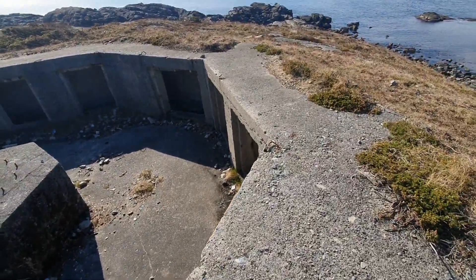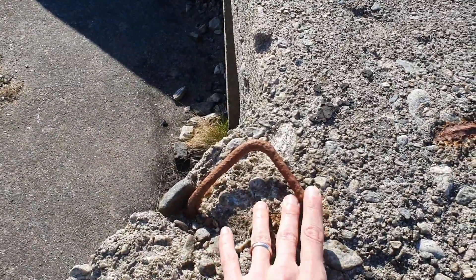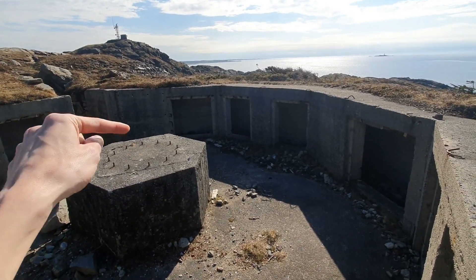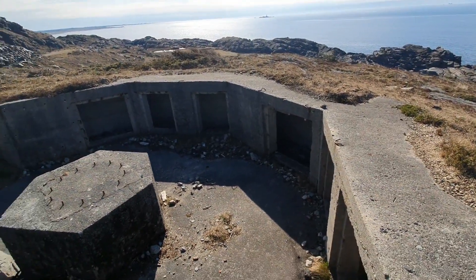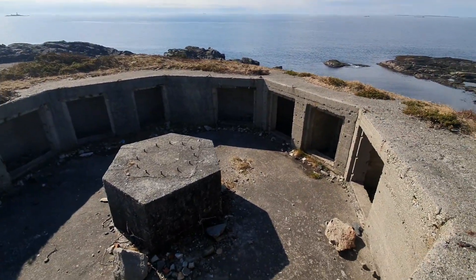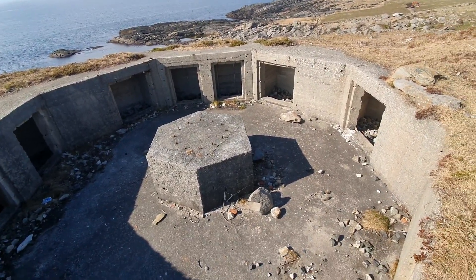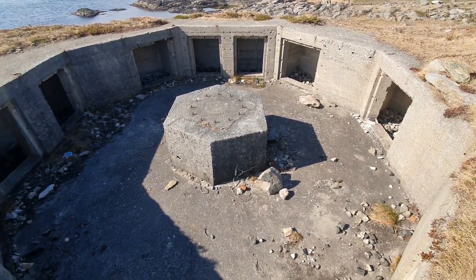Sometimes it's kind of like being a detective and trying to figure out what some of these things were for. Like these different wires that come out — wondering if it's like a camouflage net that would go over this place, concealing the gun, set up with a track where it could go around in a circle and rotate. There are some standard bunkers here. We're pretty close to the beach called Vigdelstranden, and there's a couple of bunkers there as well as Solastranden, Sola Beach.